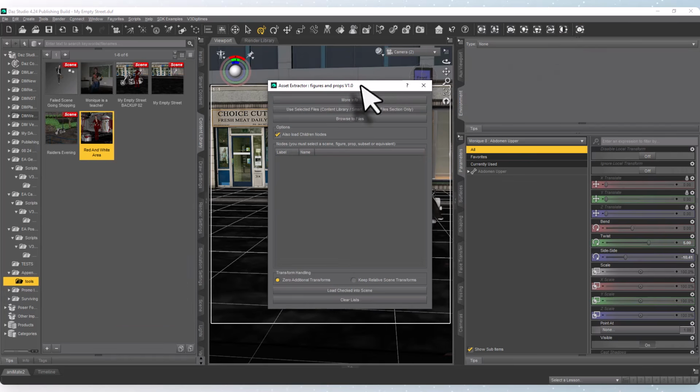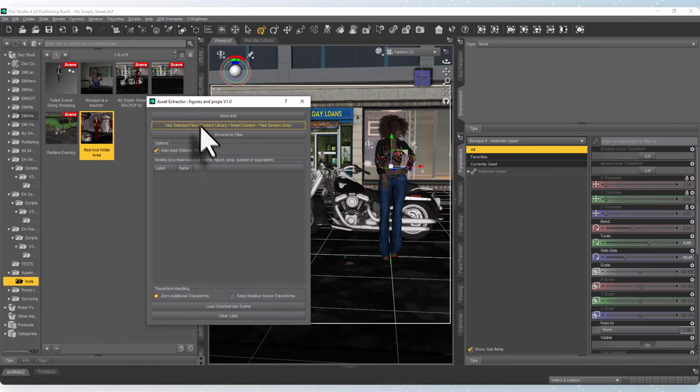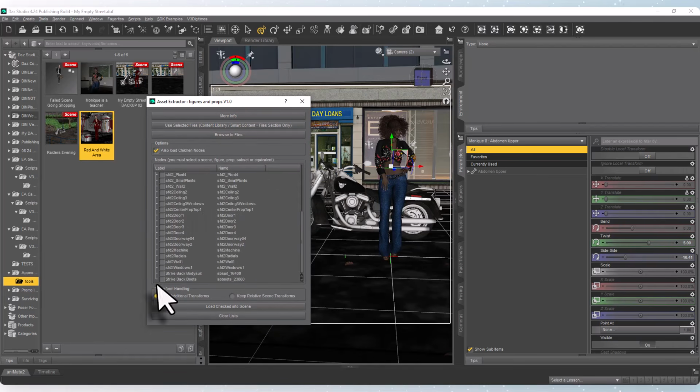So I select the figure first, here, or a bone of this figure. I select this scene, and I find the outfit that I want to load, and just have to click load checked into scene.